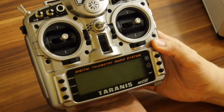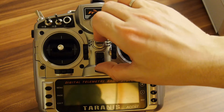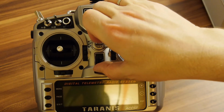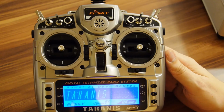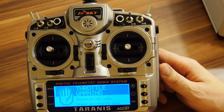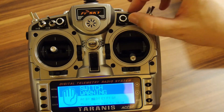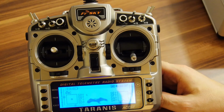When I switch on the radio, you can use voice from the radio. You can hear the voice. Welcome to TARANIS. Throttle warning. Throttle warning. Switch warning. Switch warning.